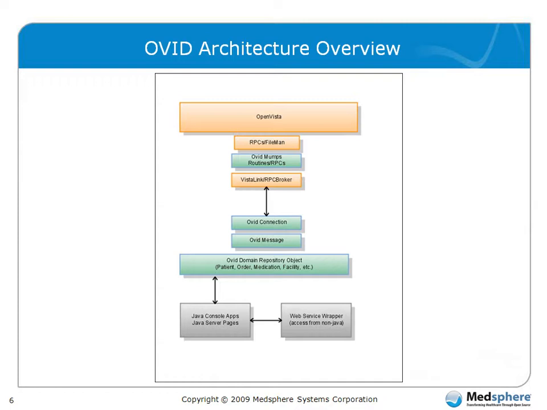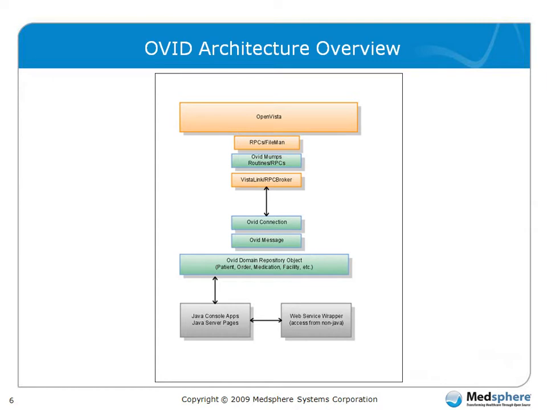themselves. And using OVID, you could take those concepts, and whereas in a relational database you go to the database to get your data, rather than do that, you can use OVID to make the calls and actually get the database to populate the state of your objects. At the top there, it has OpenVista. Like I said before, we can also support RPMS at this point.